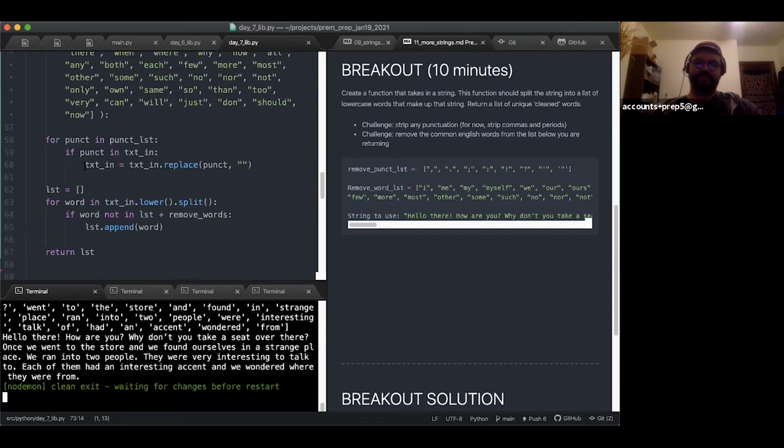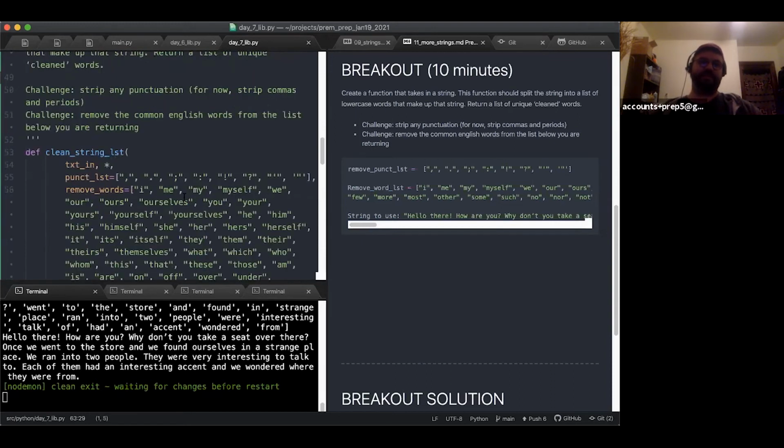So I'm just saying text in equals text in dot replace punct with empty string, and this effectively deletes the punctuation character by replacing it with an empty string. And then I save it into the new value of text in. So once that's done, I have all the punctuation removed. Then I'm just going to have an accumulator pattern. We'll start with a list, and we'll say for word in text in dot lower dot split. I'm just lowering it because it said, what did it say?